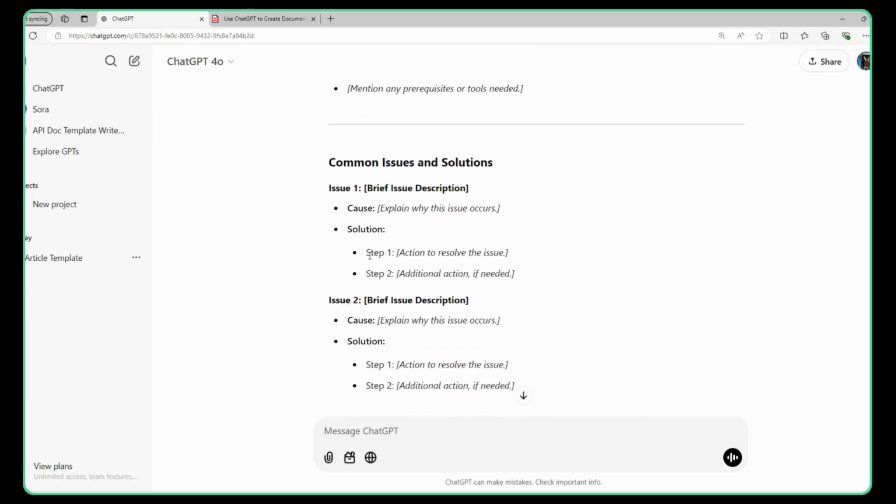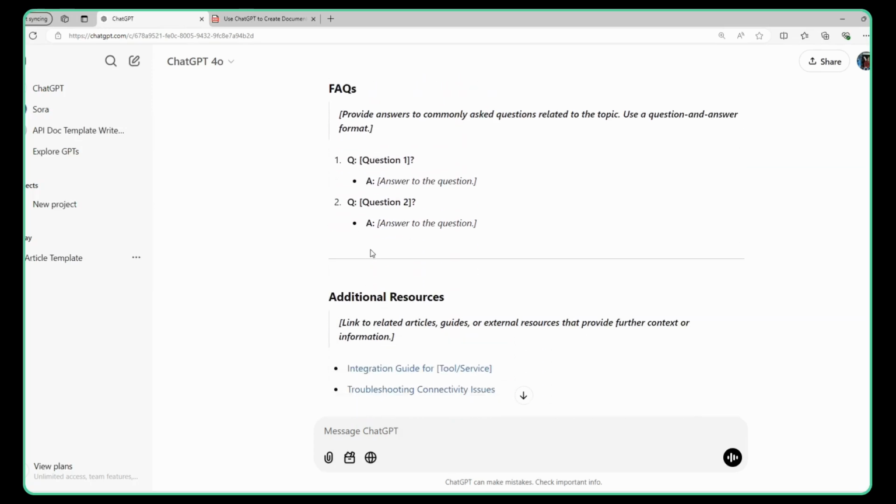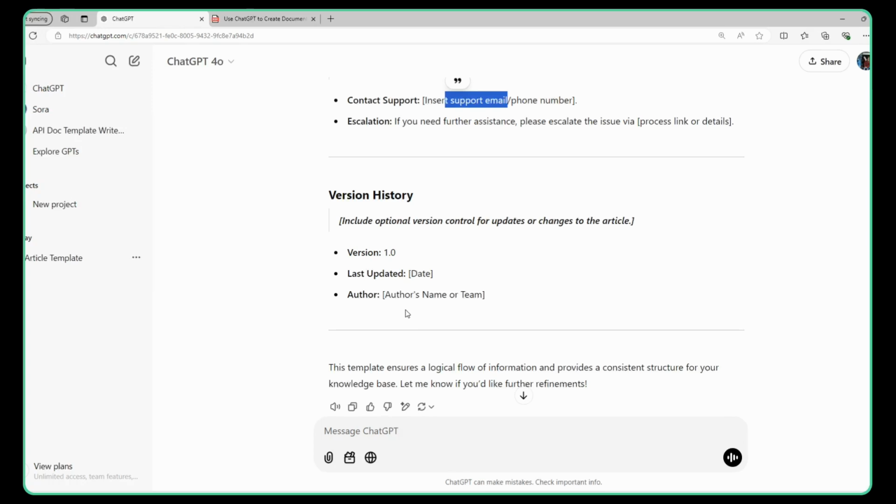So, common issues, it got my FAQs, additional resources, and then it even included some placeholders for, hey, here's where you might be able to give a support email or phone number. Oh, I did not ask it for version history, so that's kind of interesting.